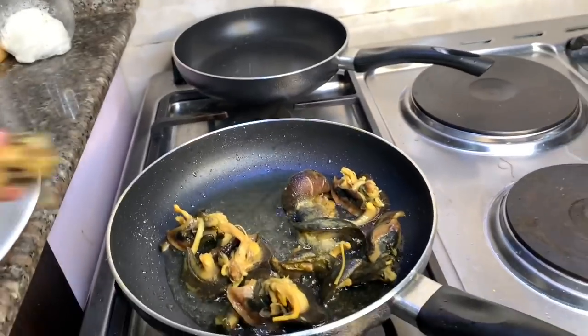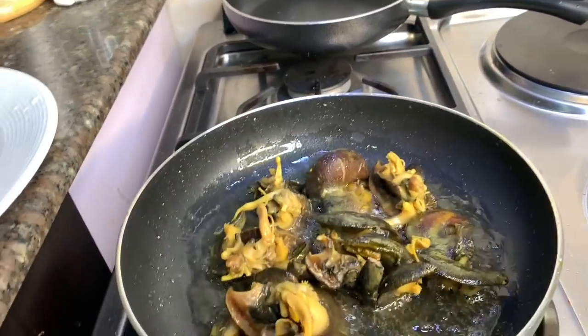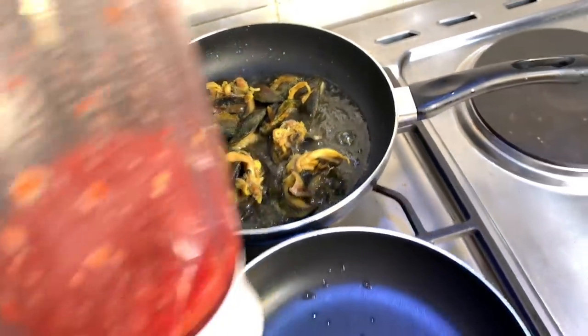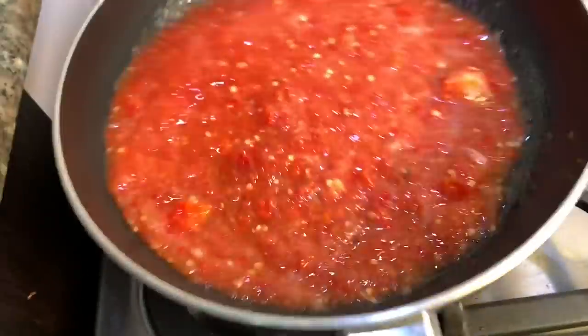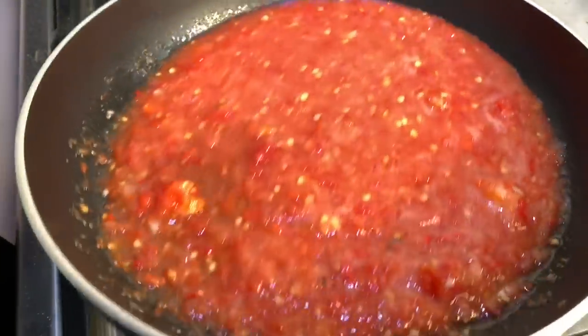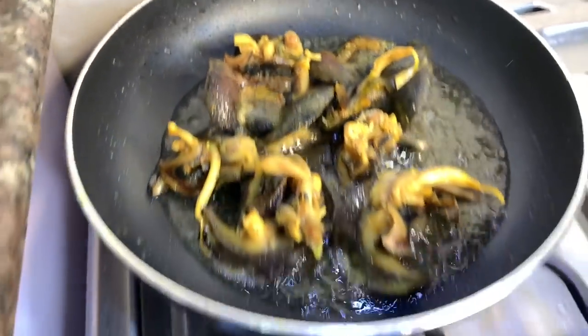Hey, my face is precious to me. Anyway, I'm just going to fry it very well, just so that it gets crunchy. I'm still frying the snails. I'm just going to pour the blended pepper into this empty frying pan. I'm going to leave it till it dries on the fire. So I'm just going to let the water dry off. Remember, my snails are still being fried.